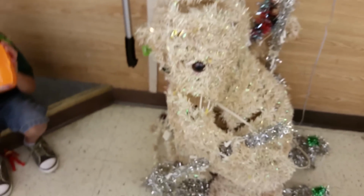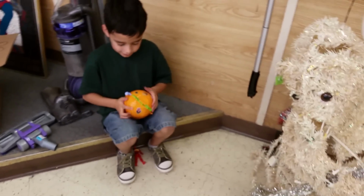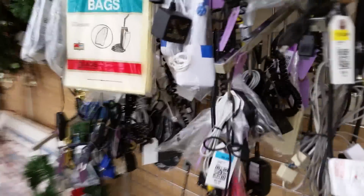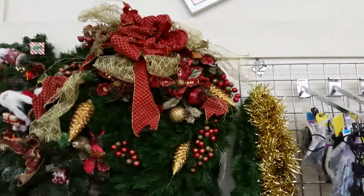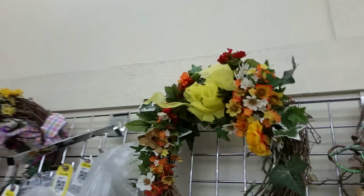Look at this 1970s monstrosity. That really should have gone in the trash heap. How do you close this? You snap it. There you go. Let's see what else. Spookiness. Lots of wired accoutrement. My Christmas ladies. See, if you guys had patience, y'all could fluff this up. I don't have that patience.